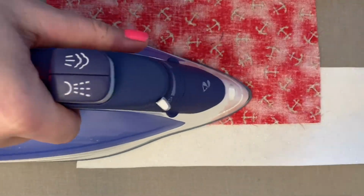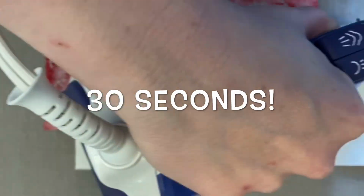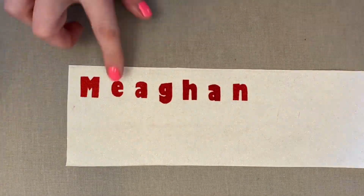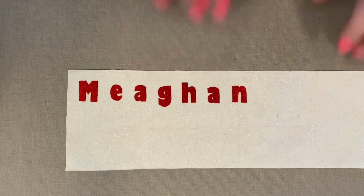I'm going to place a press cloth over the letters so none of them get bunched up under the iron. That can happen sometimes. And you're going to press with high heat for about 30 seconds. After removing my press cloth, I'm just going to double check all my letters and make sure that they're properly adhesed onto the fabric, which it looks like they are.